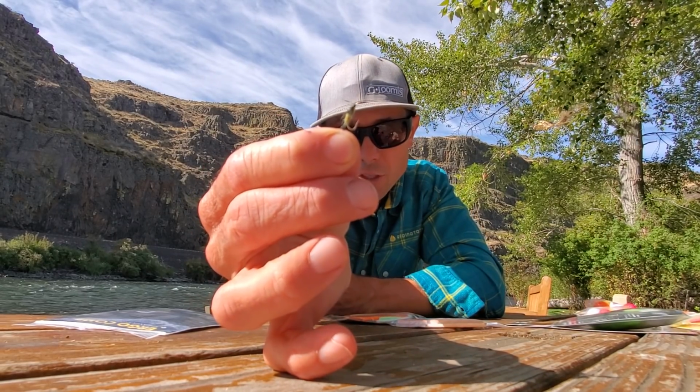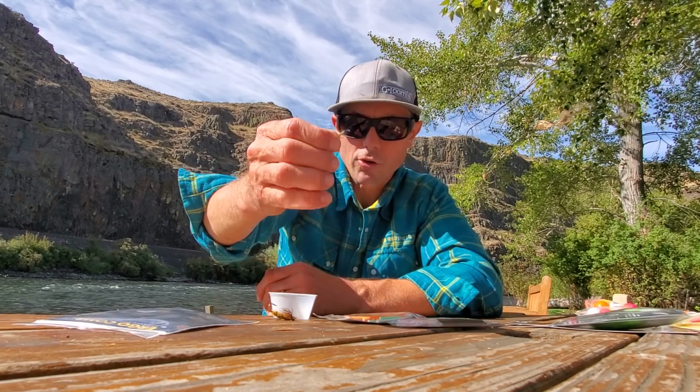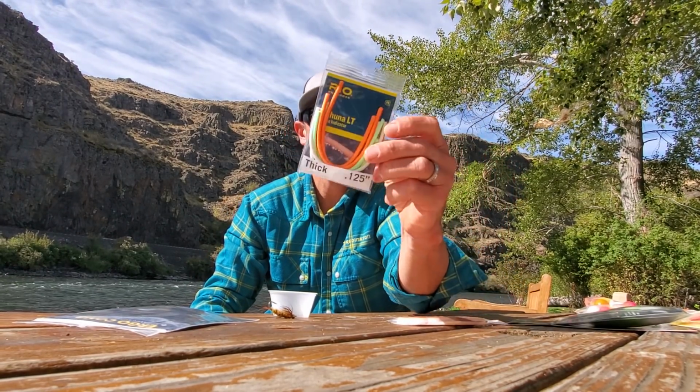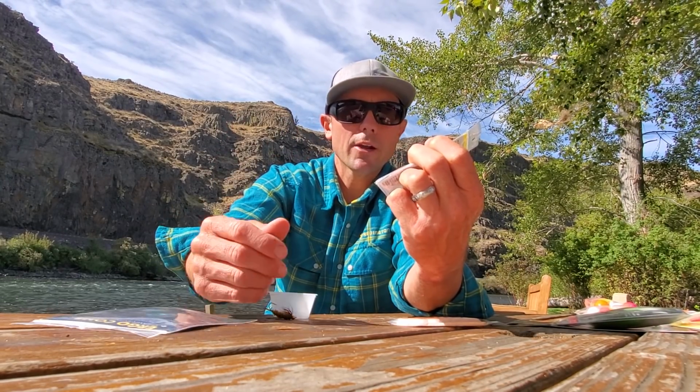Take a look at that. There's no bead on it. It's very light. It's deadly when drifted correctly, but you could never put that underneath one of those big strike indicators and make it look very natural. For that, there's a couple of different sizes of these Rio Kahuna indicators. It's made for ultralight indicator fishing.